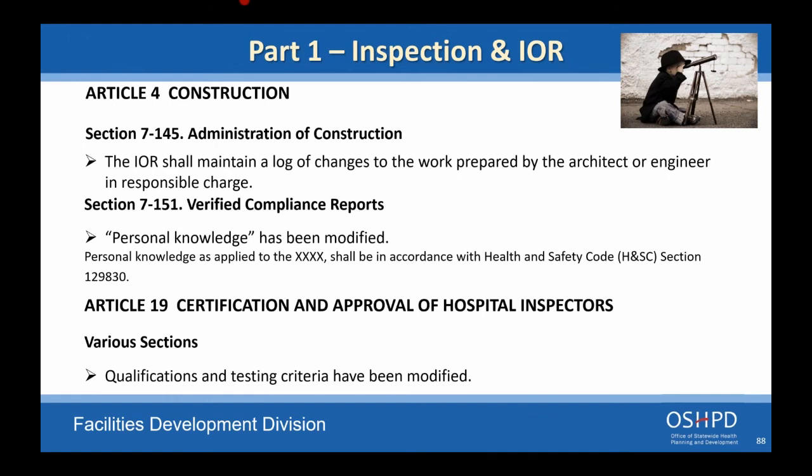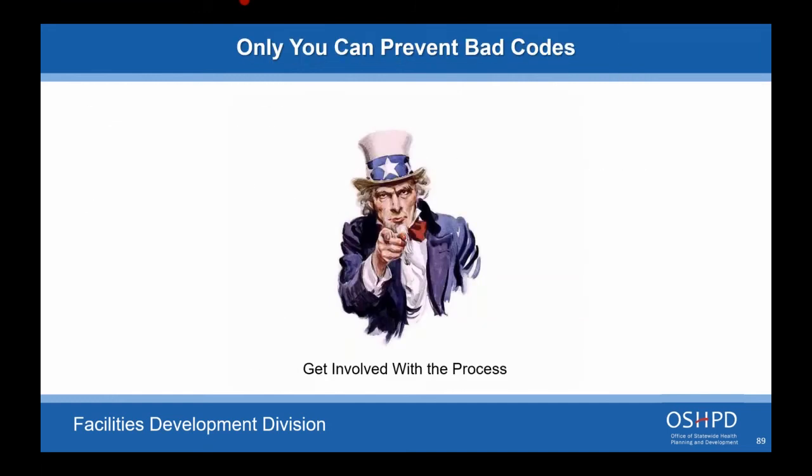Certification and approval of hospital inspectors: various sections have been modified. We're not going to go into detail of what those are, but the qualifications and testing criteria have been modified. And there is just a modification to Class B still coming in the intervening, just requiring certain levels of experience. So that concludes what I'm talking about today.